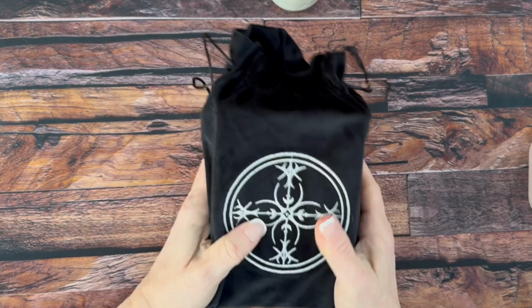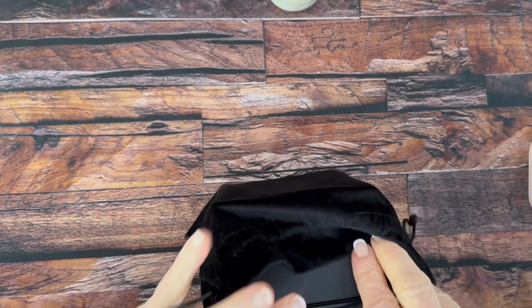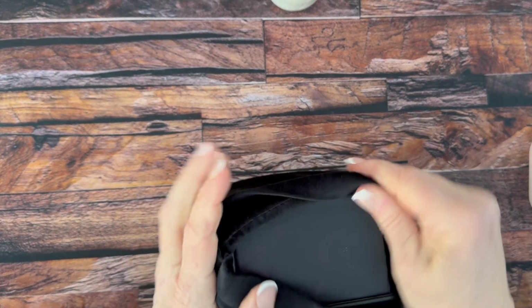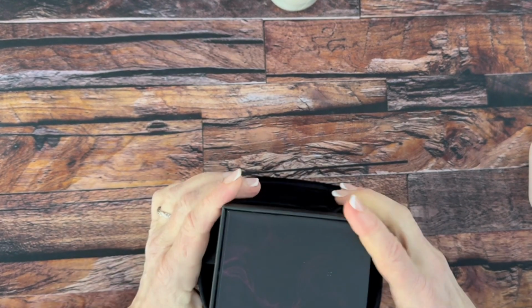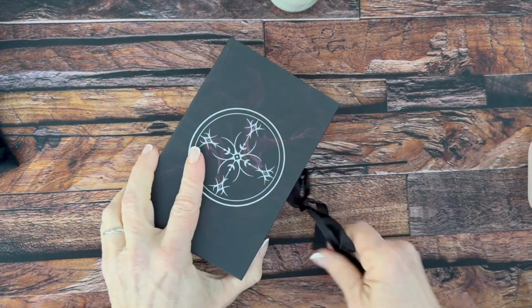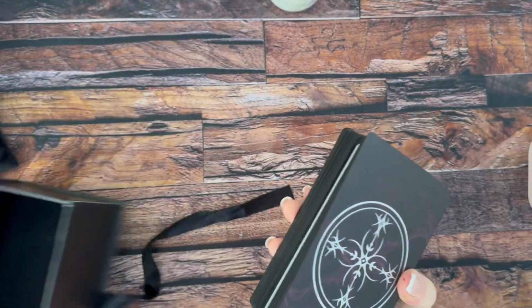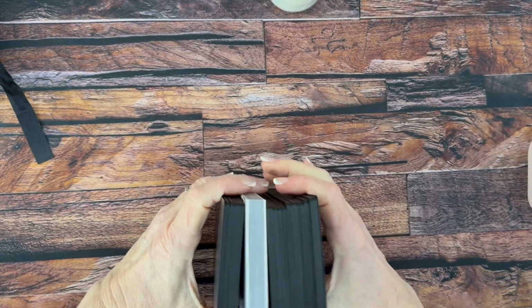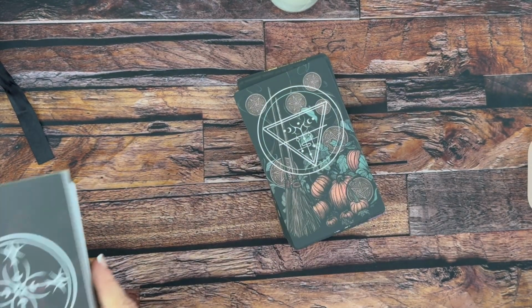All right, next deck is the Nameless one. And my prompt is Visionary Vibe, a modern or abstract deck that sparks creativity. So this deck is very modern, it's very different, it's really cool and beautiful, and I used it quite a bit last year, but I didn't do a ton of readings with it, and this year I just want to use it for readings.